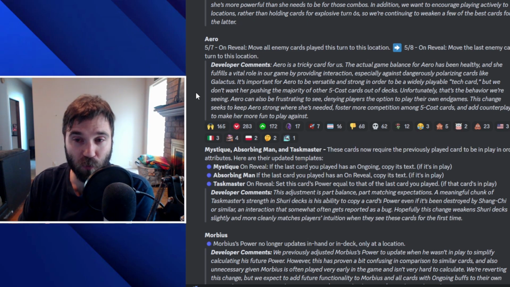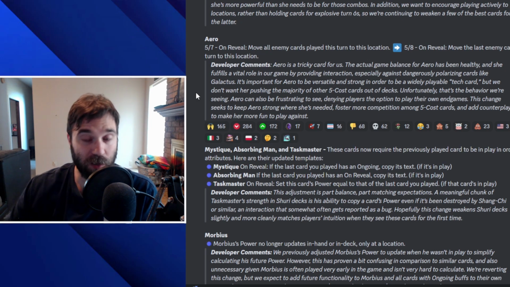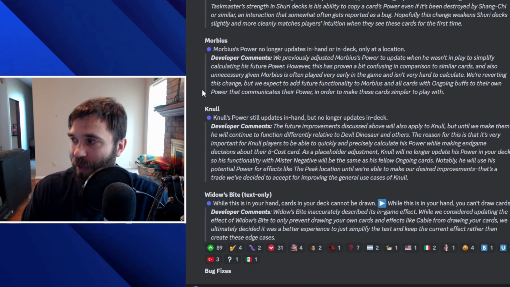You're still usable, but much less so. It now has to be used in kind of a cohesive combo, rather than just being thrown into any deck and expecting it to be able to be a turn 6 to just win the game. And then we have a couple of changes to Morbius and Null.